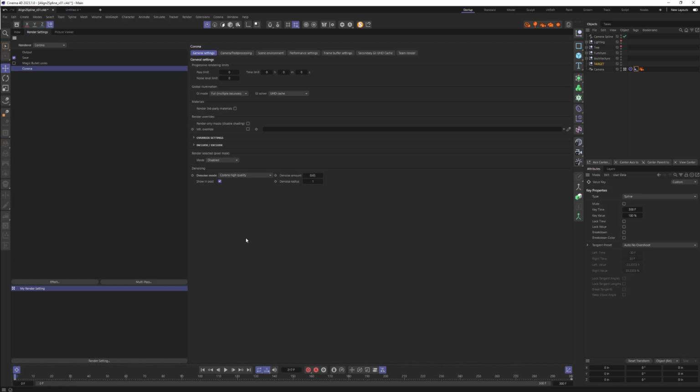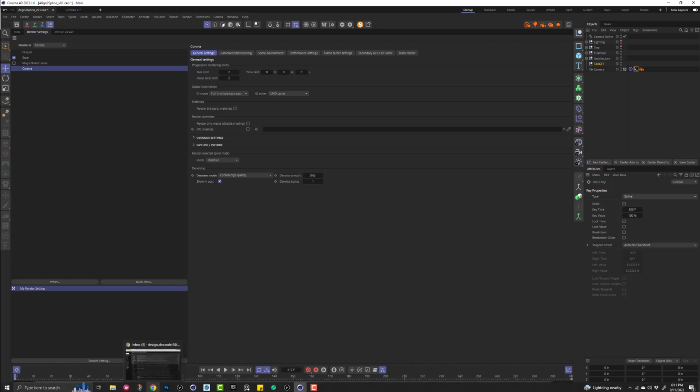So if this render is going to keep refining forever, how is it ever going to know that this frame is done and to move on to the next frame, right? So we need to tell Corona when to stop and when this frame is kind of good enough, right? And so if you're using Redshift or if you're not using a progressive renderer, then this is not an issue. But specific to Corona, this is an issue.